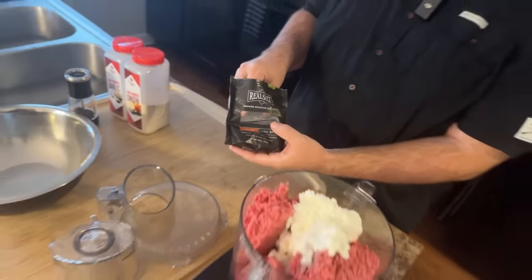So we've got that in the food processor. Pop this on, and we're just going to pulse this together. We don't want to completely turn this into just a smearing paste, but we want to get this pretty well combined.